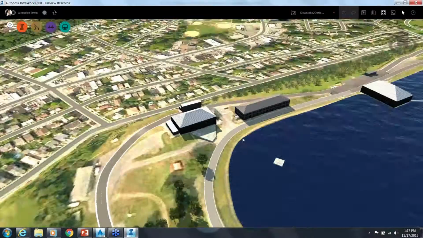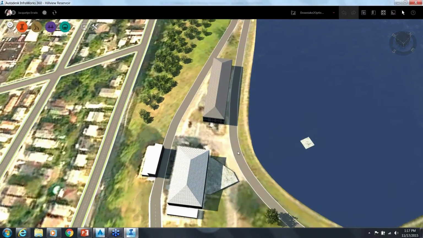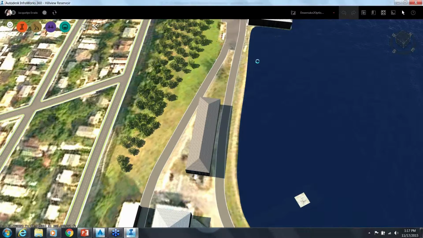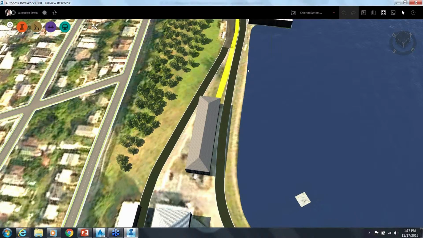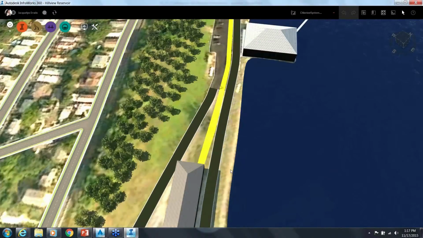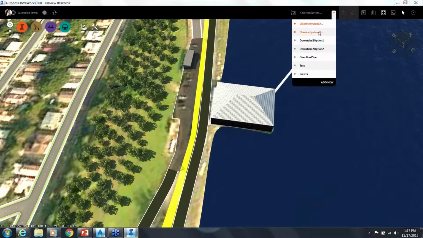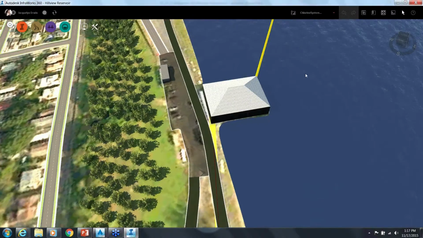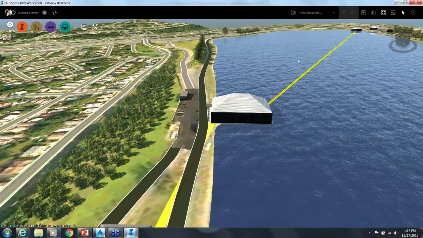Now, if we look at the one that I had as an example in the video, you can see there's an option for taking the pipe along the roadway here. And then I'm not going to go all the way over, but you can see the difference between option 1 and option 2. And it's just very simple to do. Just by switching between proposals, I can display my different project options.